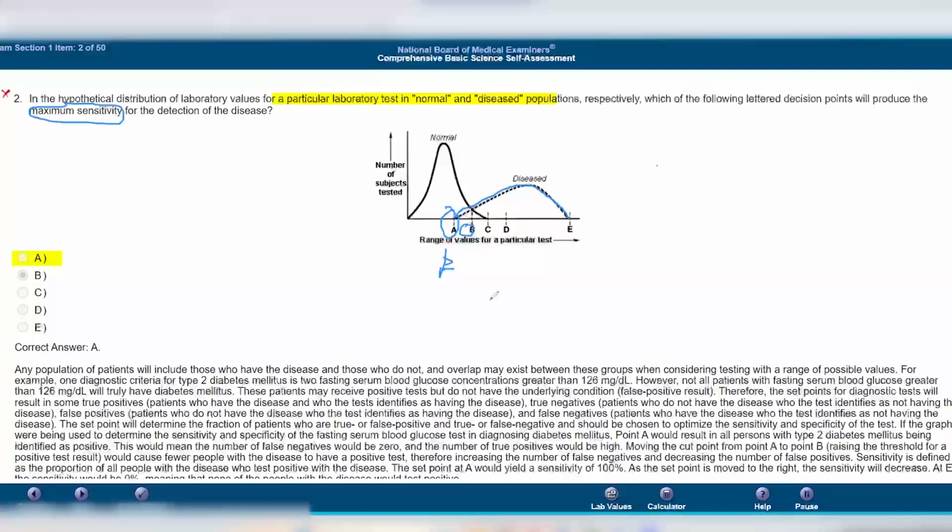B might be something a little bit more specific to the disease, like a fever plus a cough or something, right? And then C would be very specific, but not sensitive. So C would be something like an antibody for the disease, right? And they'll always test you only on these first three letters. But does that make sense why A is the most sensitive? Yes, it does. Okay, perfect.